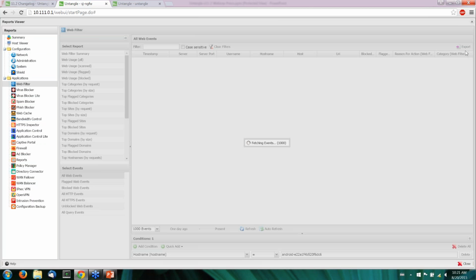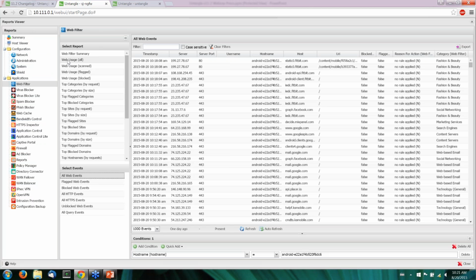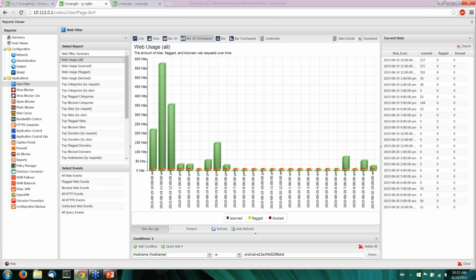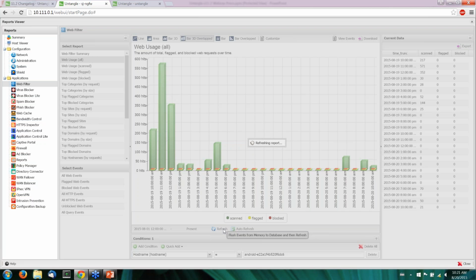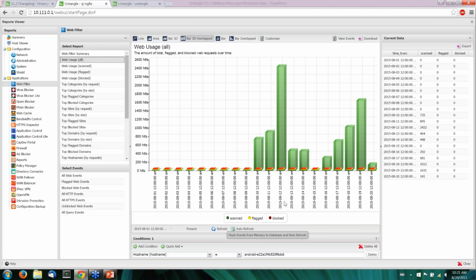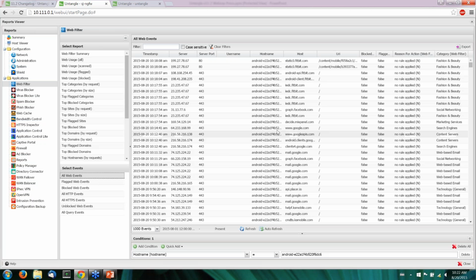You can set this, let's say I want to look at a whole month of data. You can do that. This is a month, and now these bars are days if you look closely instead of hours. And then I could say I want to look at all those web events for the whole month, and then I want to export that.